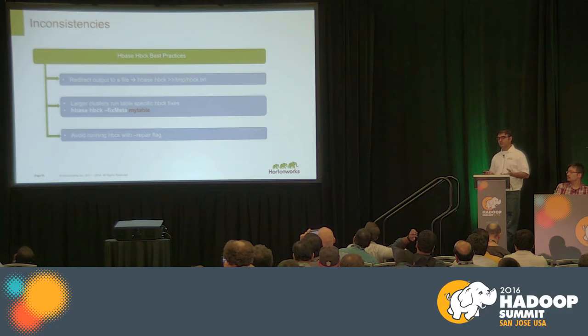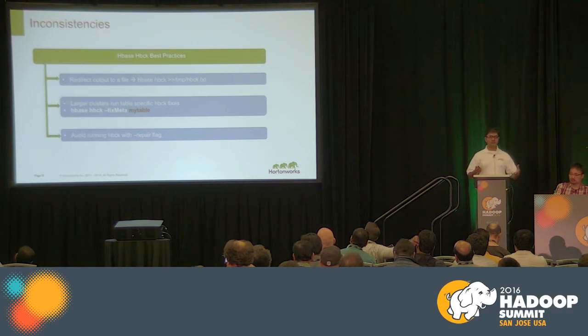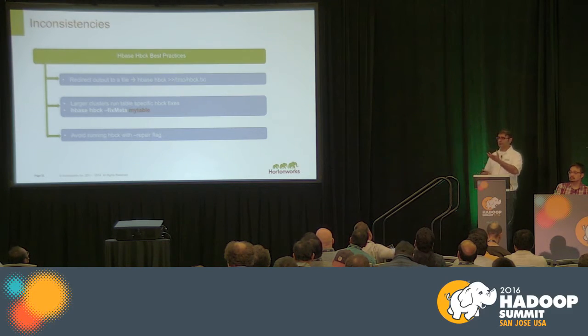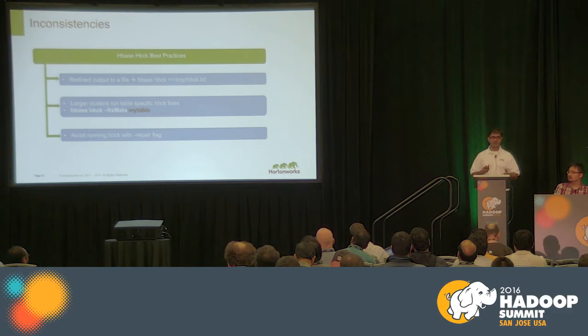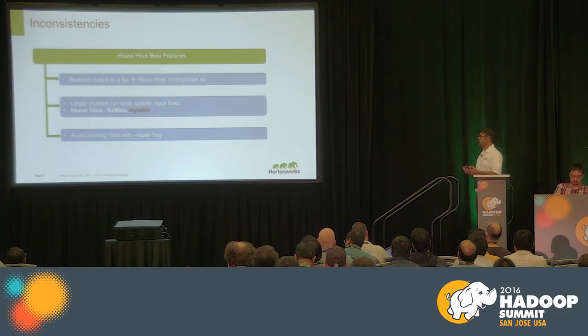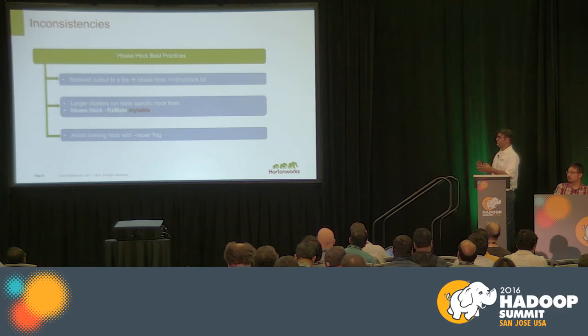On a large cluster where you have multiple tables, and multiple tables having multiple regions, my advice is to run it per table. So if you see there is a problem with table X, go ahead and run HBCK just for that specific table. That's the most granular it can get. It won't go into column family level debugging. So use that option if you have larger clusters.